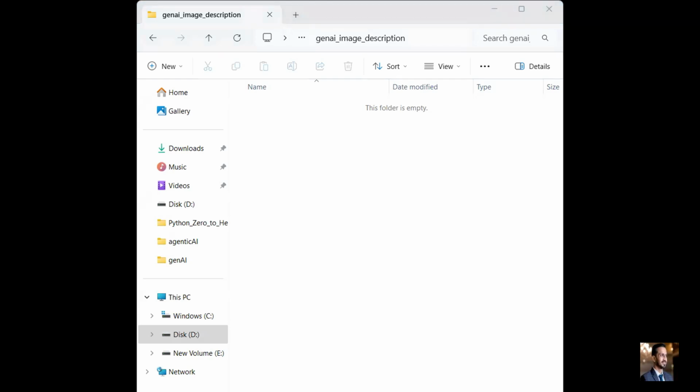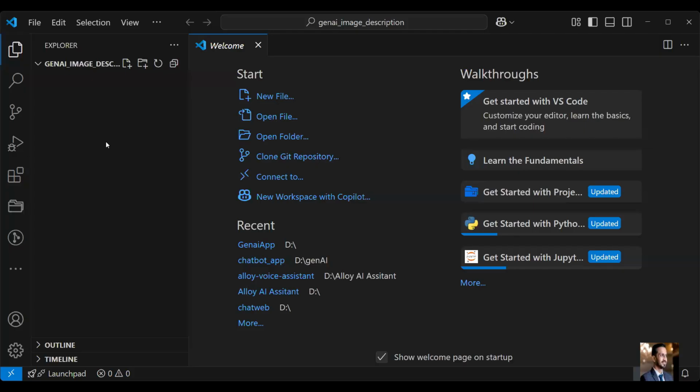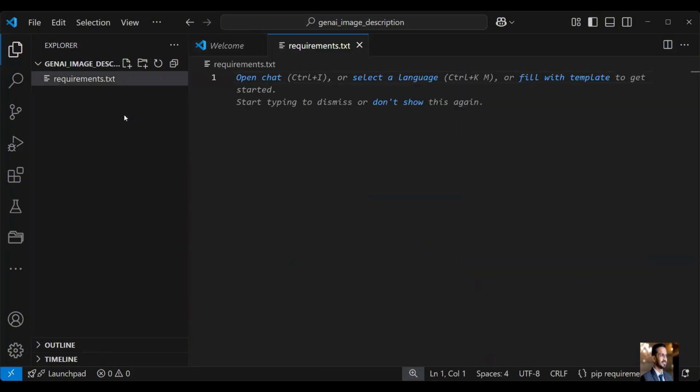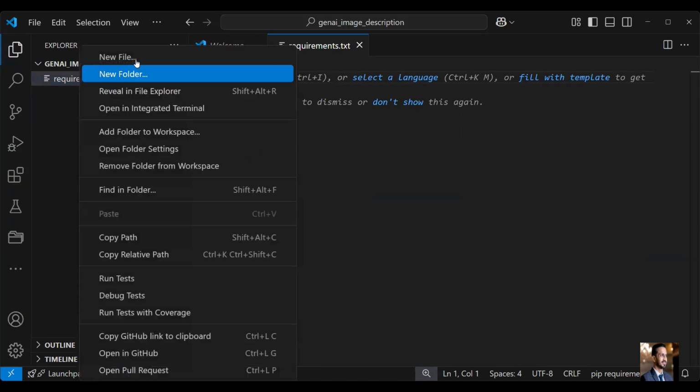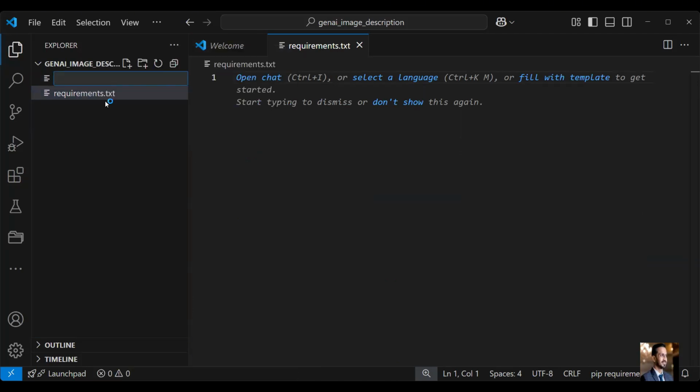So let's go here once again. What we require is two files. One is called requirements.txt. You know why requirements is required? To have all the requirements listed. Second, I require the actual app, so I can give it a name like app.py.